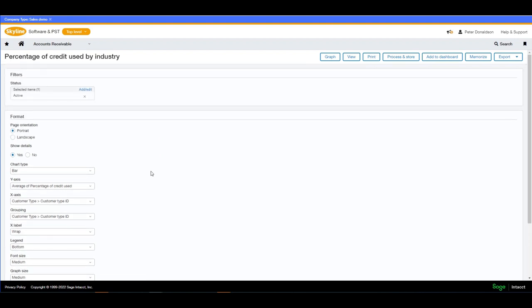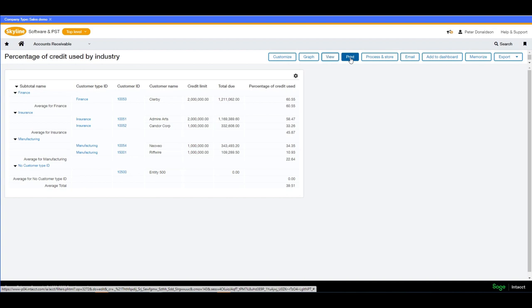Clicking View will open the report, where we can see our UK-based customers grouped by industry. We can also see their credit limit, the total amount of credit that they have accrued with us, and the percentage of their limit that they have used. As we chose to select the average option for the calculation column in the Add More Total section of the wizard, we can see the average percentage across the industry for each customer as well.